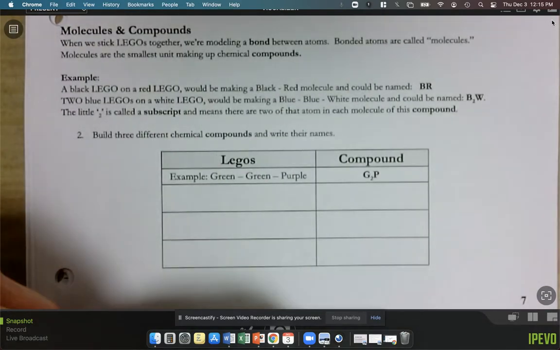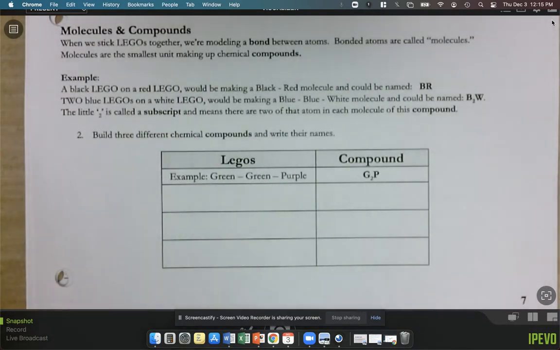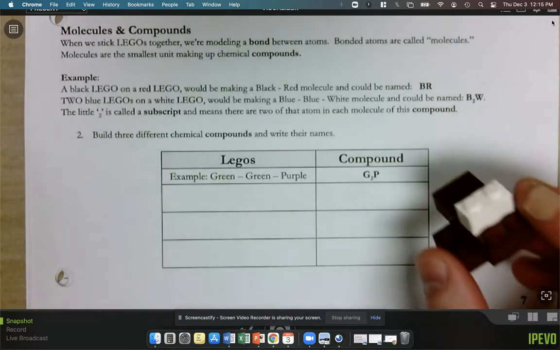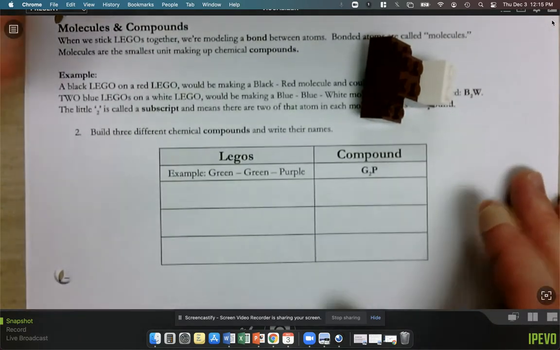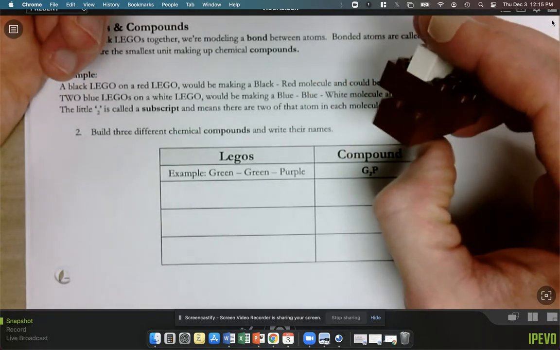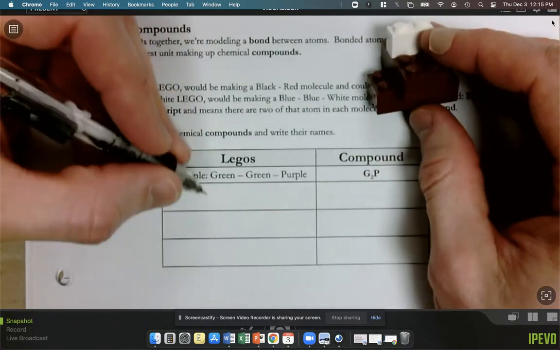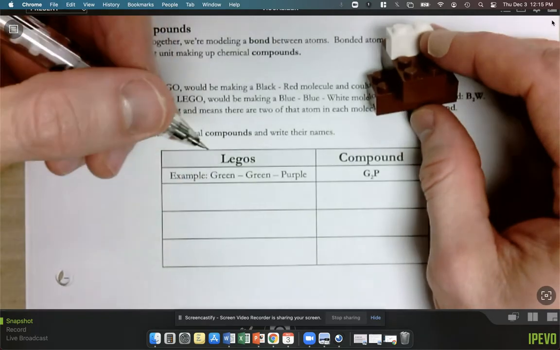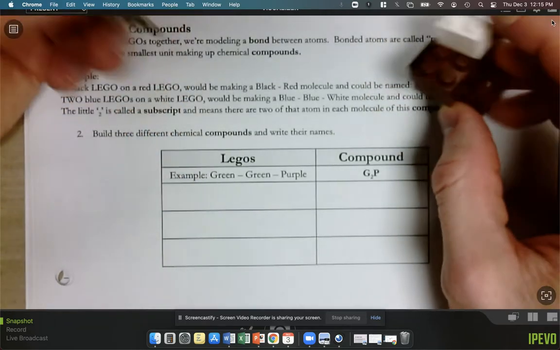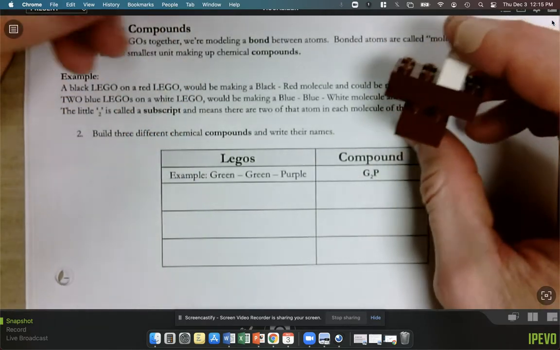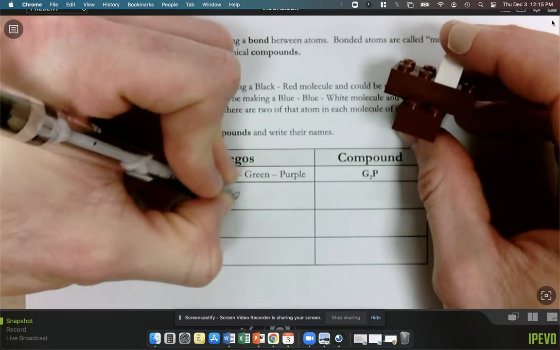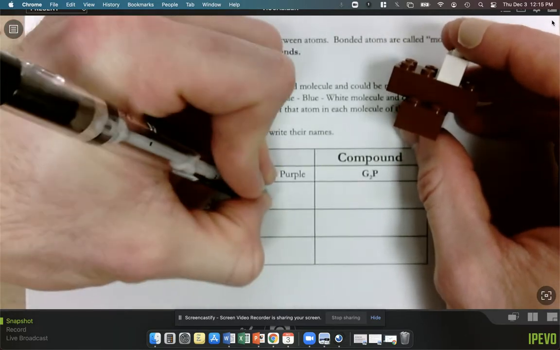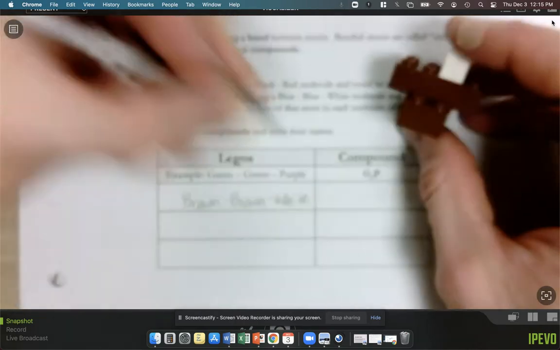I want you to make some compounds. So remember I had made this compound of 2 browns and a white. Let's say if I made this combination, you're not putting like actual element names. It would just be, I would have like brown, brown, white. Okay, brown, brown, white.